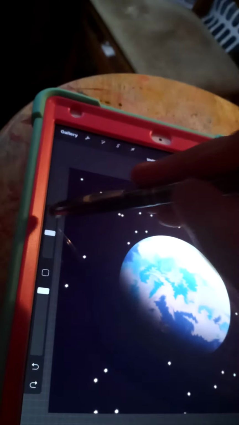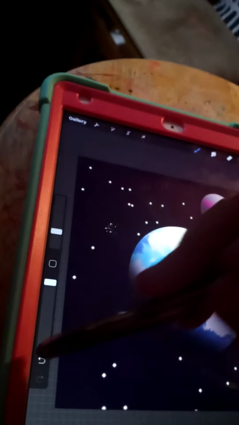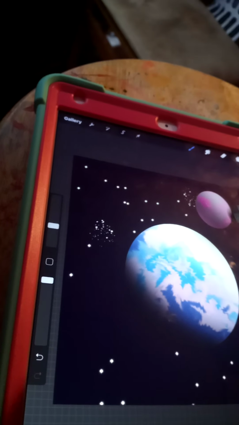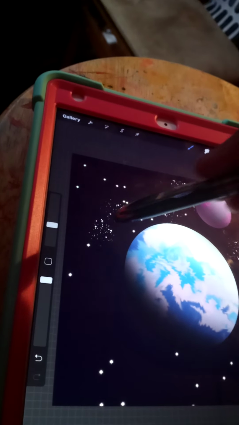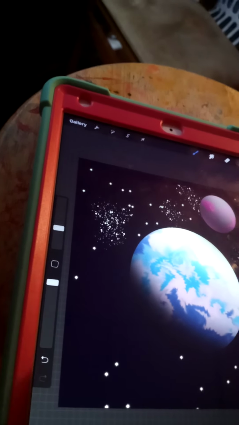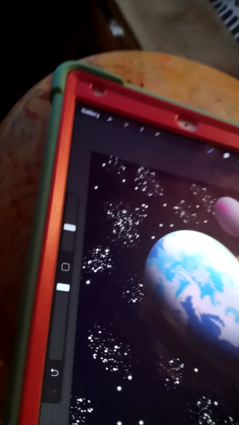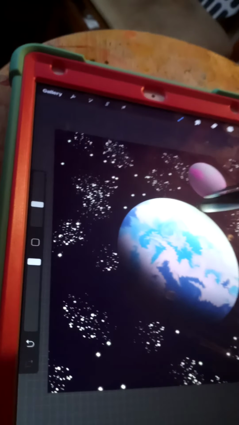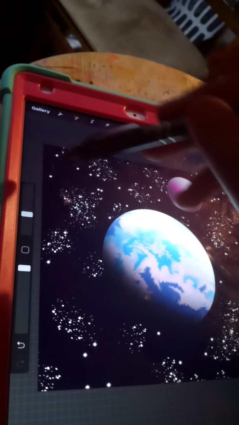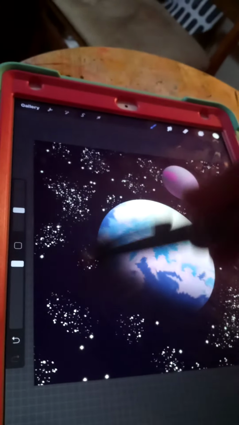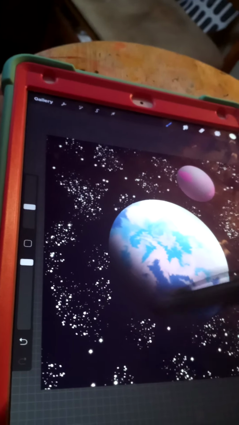I'm going to do some farther stars with flicks. You don't want that smaller. Flicks, make sure they're not just patches. Make sure it's pretty random. You don't want it to look like you drew it. You want it to look random. Just like that.